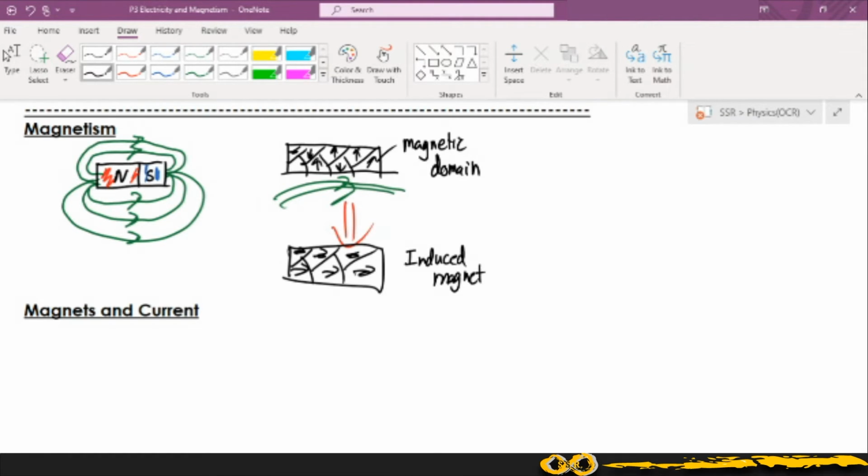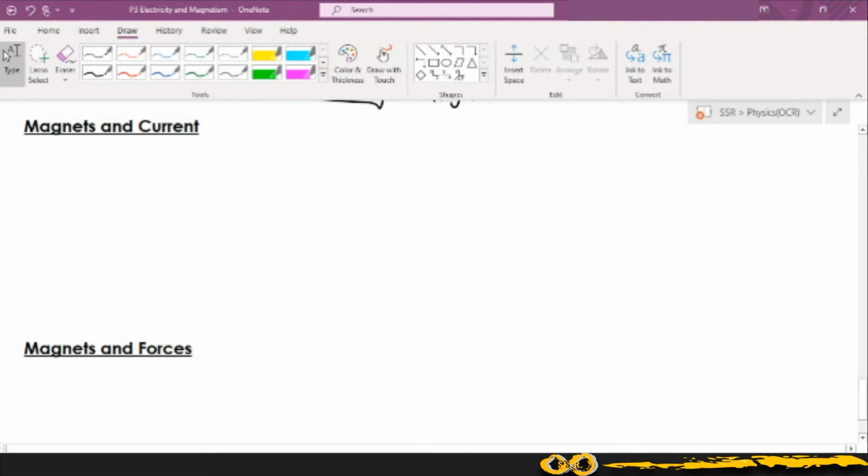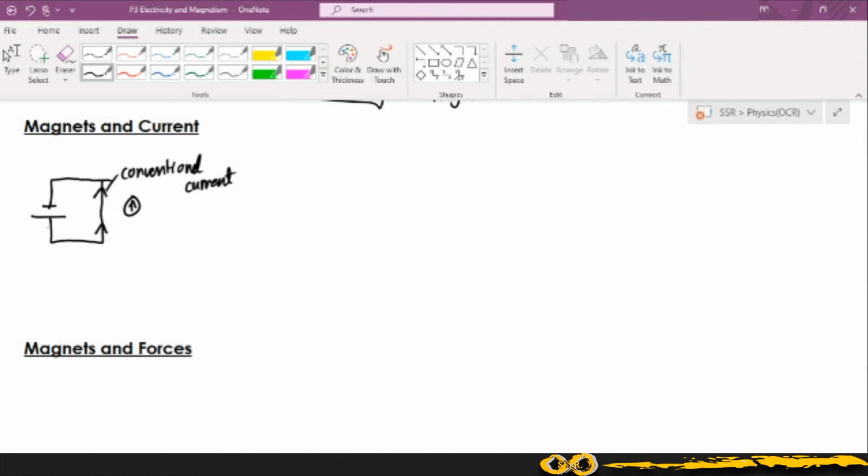But there is something very interesting about magnets for electrical concern. A scientist by the name of Hans Christian Ørsted was studying what happened as his electrical currents came near to a plotting compass. And he found that when the current, and we're talking conventional current here, was flowing in one direction, he would get a magnetic field in a particular direction. And if the current were reversed, the magnetic field that was around that wire would be reversed.